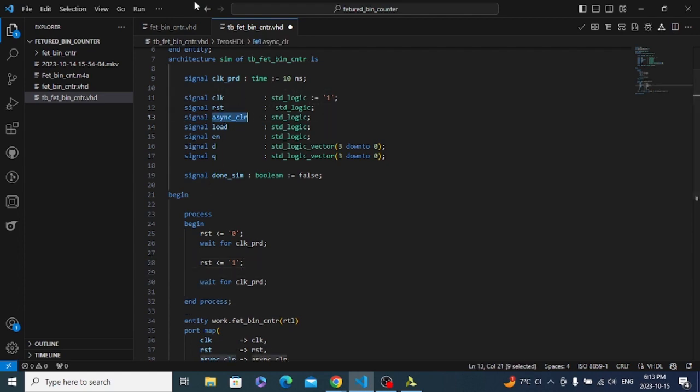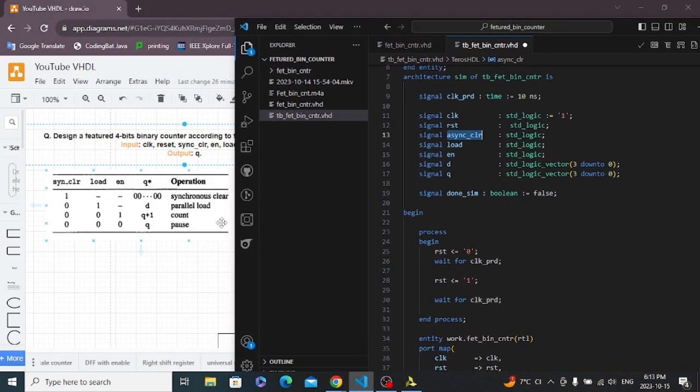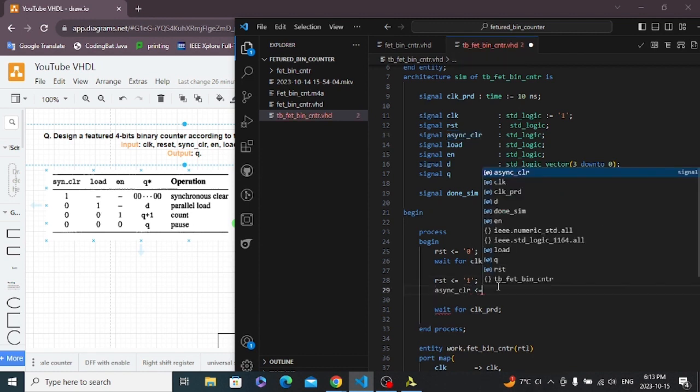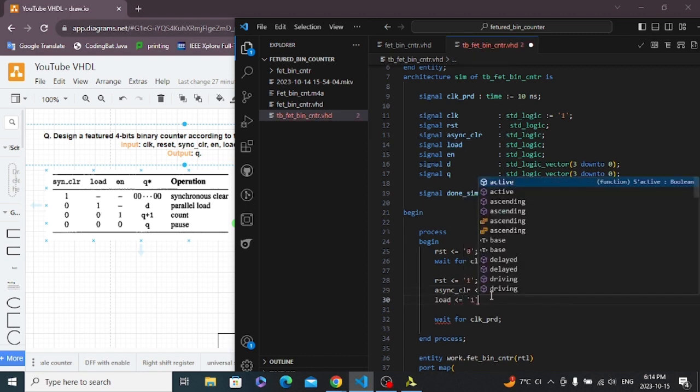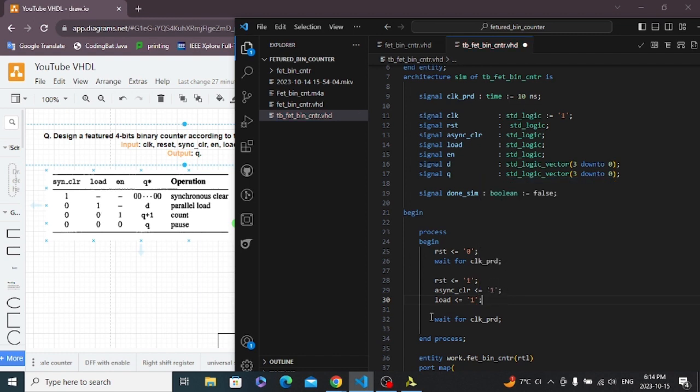and then we are going to go to reset equals to 1, and let's just observe and see how we can play around with our signals to be able to observe if the circuit is working or not. So let's have a synchronous clear equal to 1, and also let's have load equal to 1, so that we can see if our synchronous clear is actually working as expected. And we're going to wait for 3 clock periods, and we just put our input to be equal to 2.